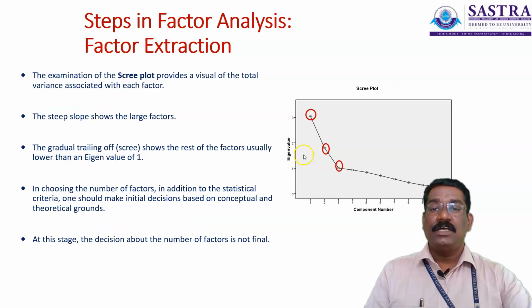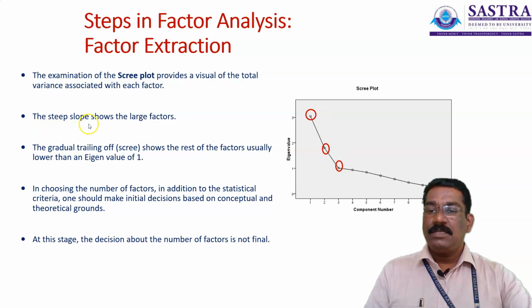And the next one, there is also one more facility in SPSS, that is the scree plot. By looking at the scree plot, you look at this eigenvalue. So we put a straight line somewhere here. Above that, we have three factors extracted. So from looking at this scree plot, from the components, the factors, we can conclude that three factors are getting extracted. Are you clear about it?